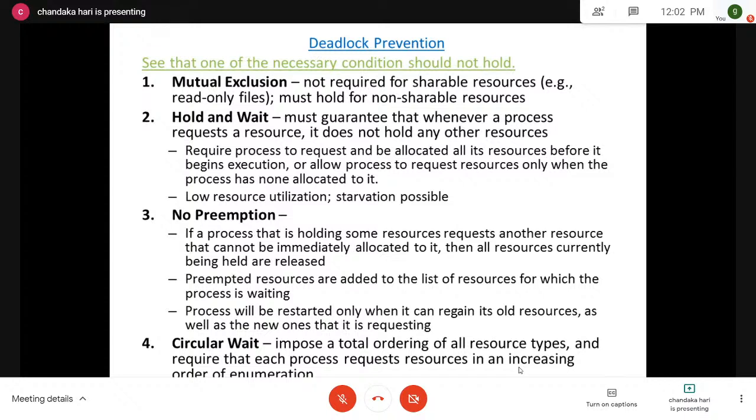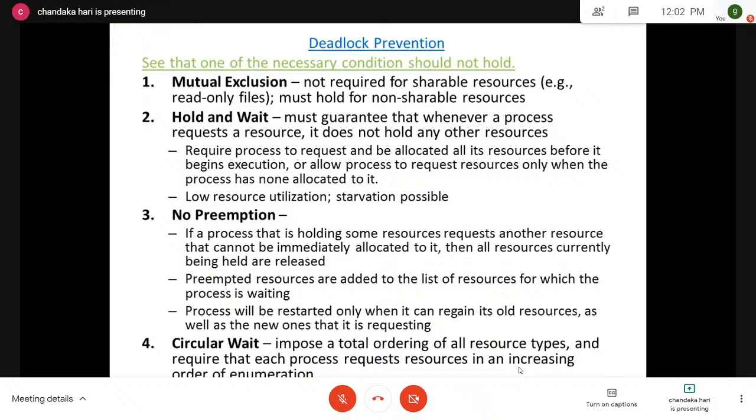Printer is a non-shareable resource, you can remove it, there is no problem for the computer. Suppose CPU is also a non-shareable resource. CPU can be used by only one process at a time. If you remove the CPU, then what is the need of doing all this? So it cannot be possible. I am telling one of the solutions, and I am telling that the solution is not possible. Finally, my conclusion is that deadlock prevention cannot be achieved this way. If you remove non-shareable resources, the computer system will not work at all. That's why it is not possible.